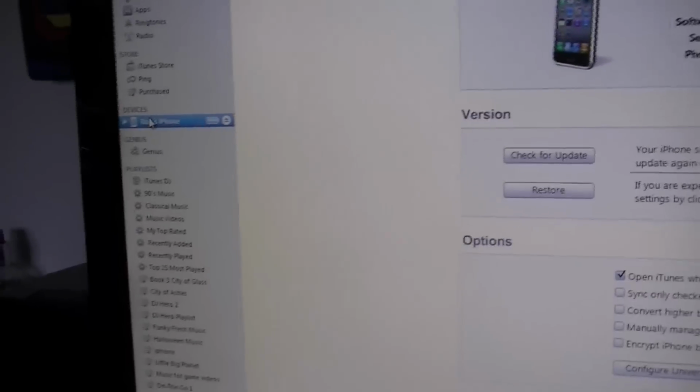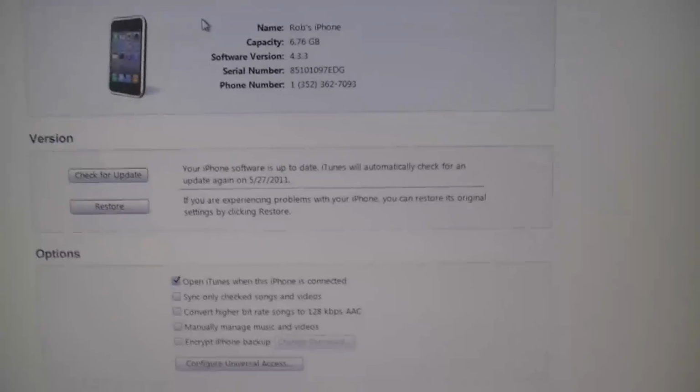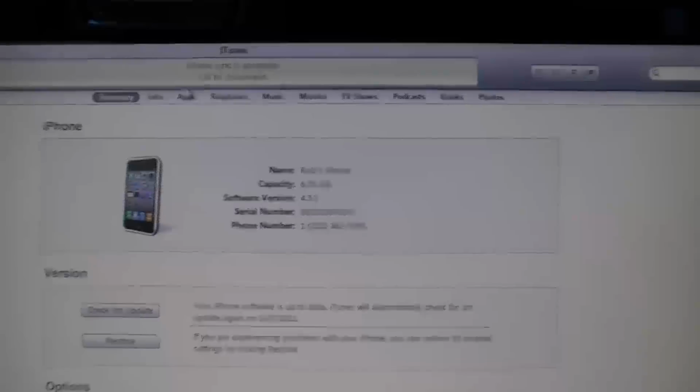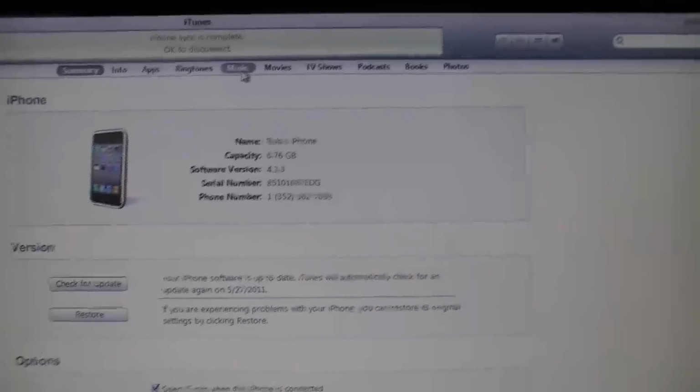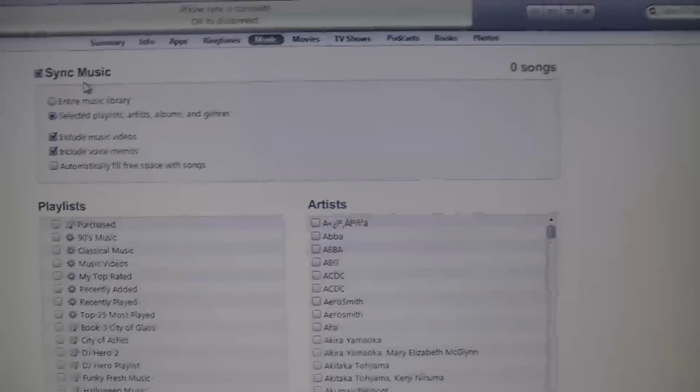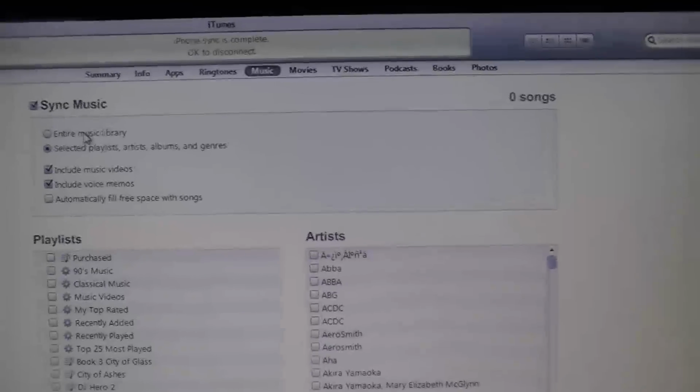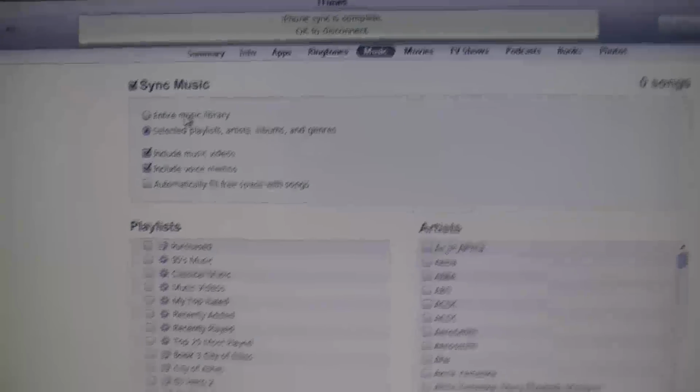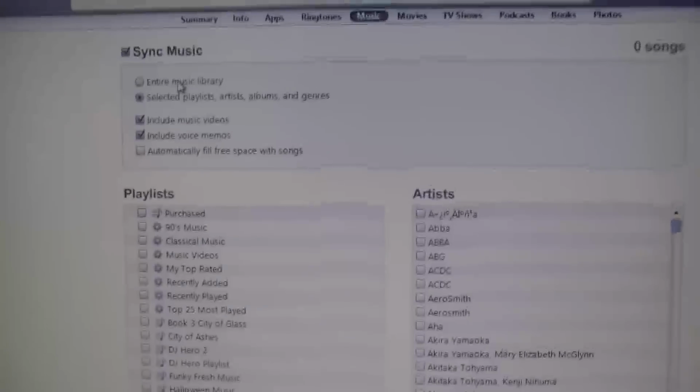So now we need to tell the iPhone what we want to sync. So we're going to click on the actual iPhone icon, that's Rob's iPhone, and it's showing the summary, how much space is available, and we are going to go over to the Music tab, and we're going to click on Sync Music, and we're not going to click on entire music library because it would be more than we have space for.